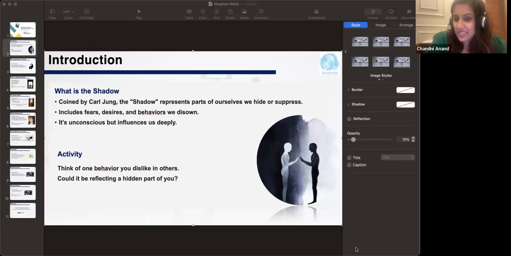And then judging opposite traits, right? Somebody who is very carefree could be very much judging somebody who is over-planned, and vice versa is also possible. Whereas it's not like both are wrong, right? Both have their own pros and cons. So resisting compliments or success is basically indicating a golden shadow, where you have something good, but you cannot take compliments. So we'll come to that in a bit.